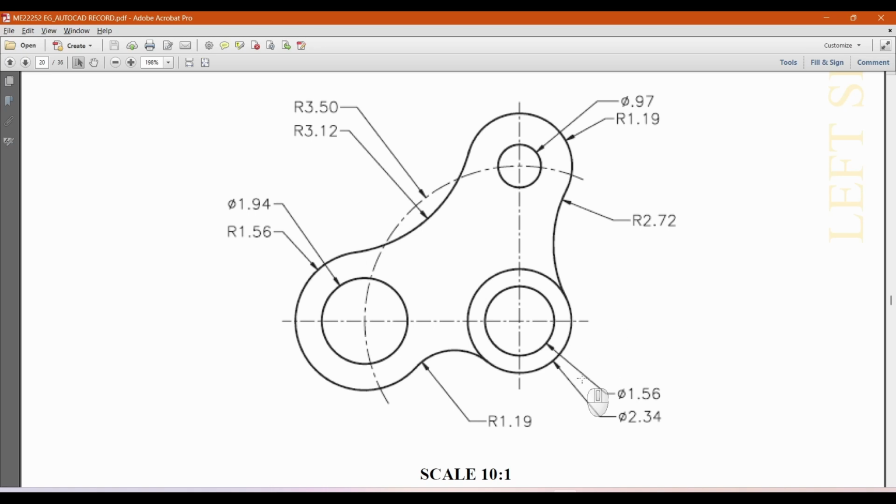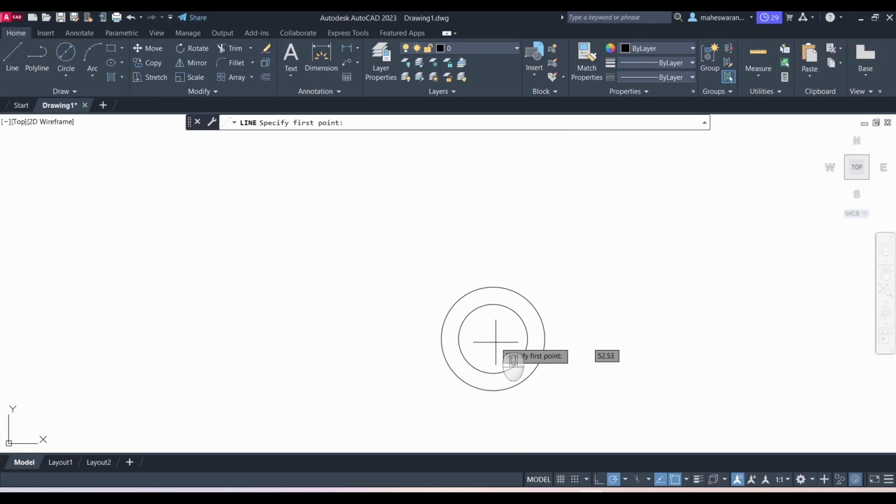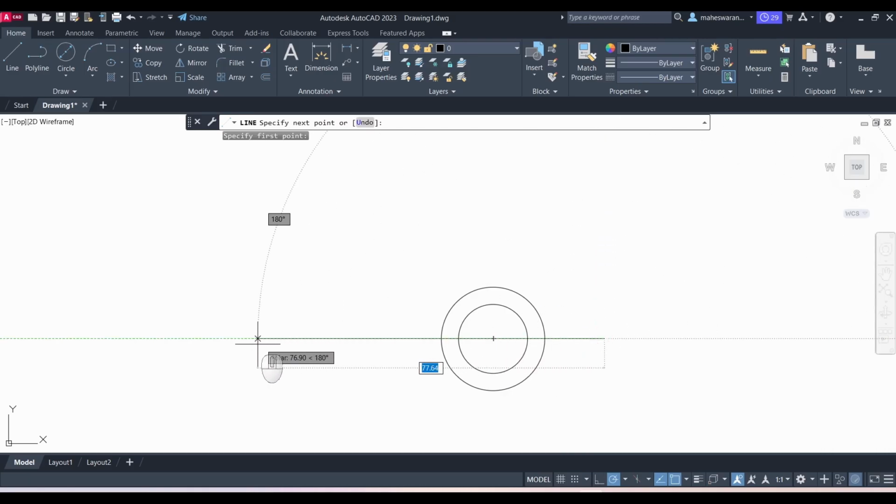Now based on these circles, two lines are projected. Let me go for a line. From somewhere here. If your O track is enabled, enable object track. You can drag this until you get somewhere. From here I will draw a straight line like this.